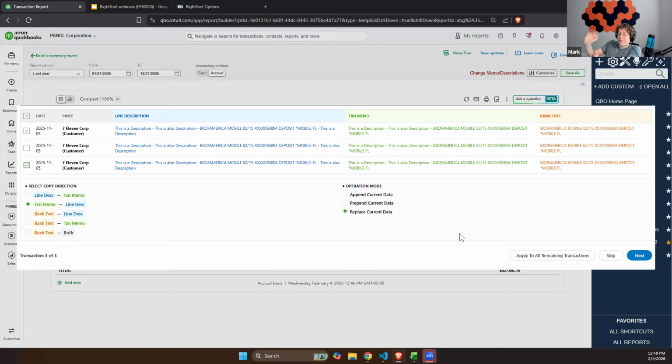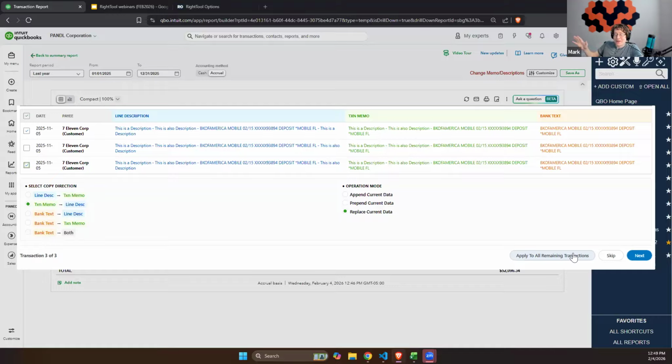But if you are fine with everything being changed all at the same time for all these transactions, then you can click apply to all remaining transactions, and it will go through each one and update everything for you. So you still have a batch option. You don't have to do it one by one, but this gives you the option of either being really detailed about it or being very broad with it.